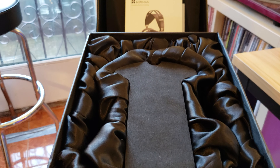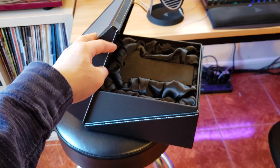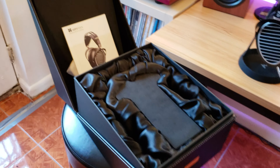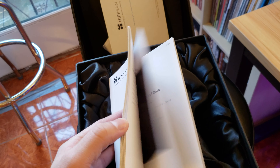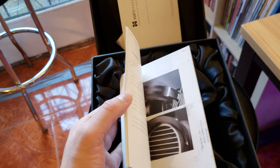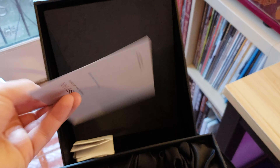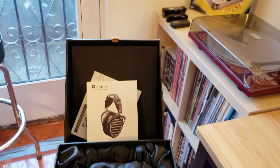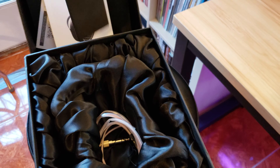The packaging is impressive. It comes in a box almost like a wooden box. It includes a manual with information on the design and philosophy behind the headphone, some specs, and warranty cards. I'm very, very pleased with the Anandas — this is a tremendous headphone and by far my favorite out of every other headphone I've had.